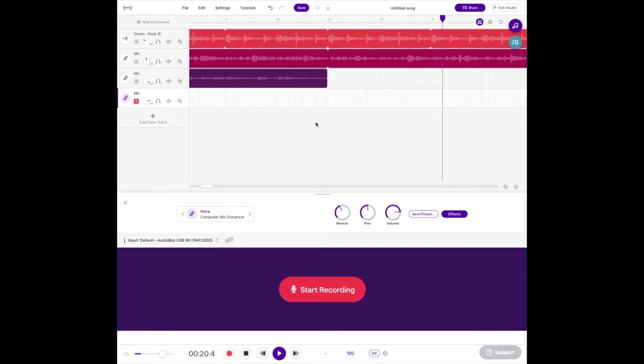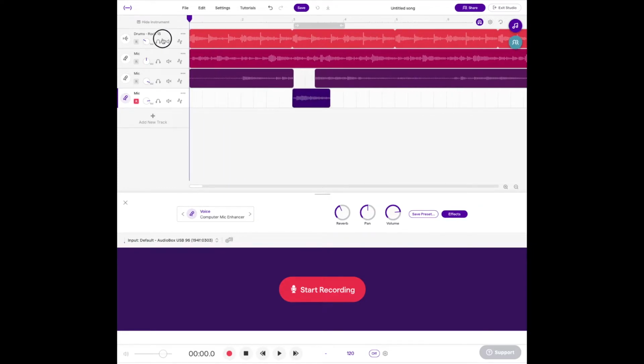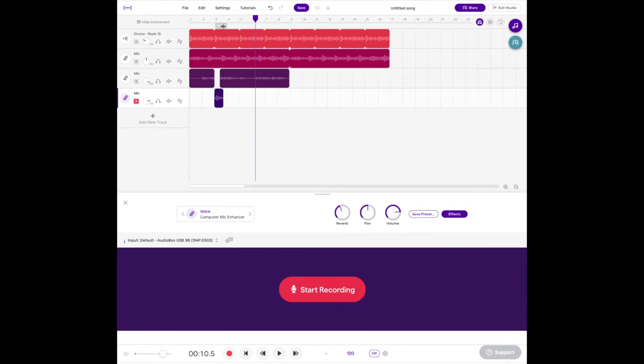All right, so I've got a cool little interlude thing happening. And now what if I want to add some keys or something? Well, let's find out. I'm going to go back here. Actually, we're going to let the keys come in after. We'll let it build up, okay? I have that guitar part. Now we'll add key part.